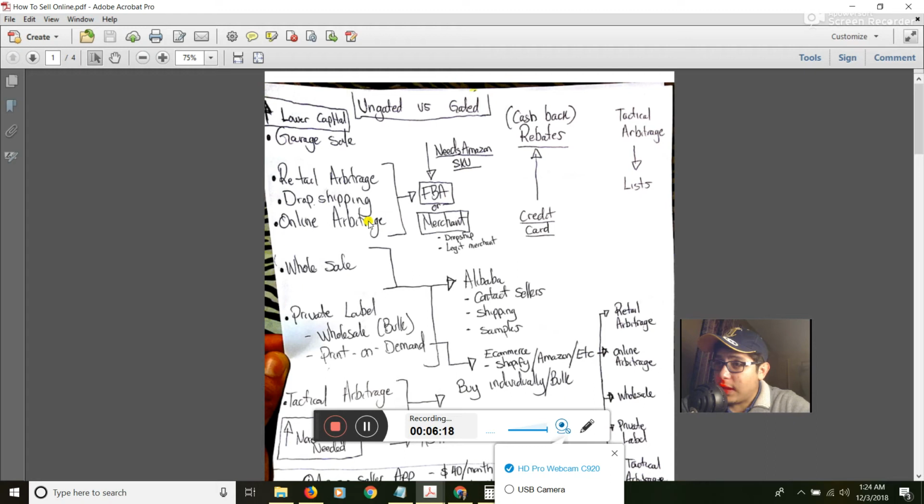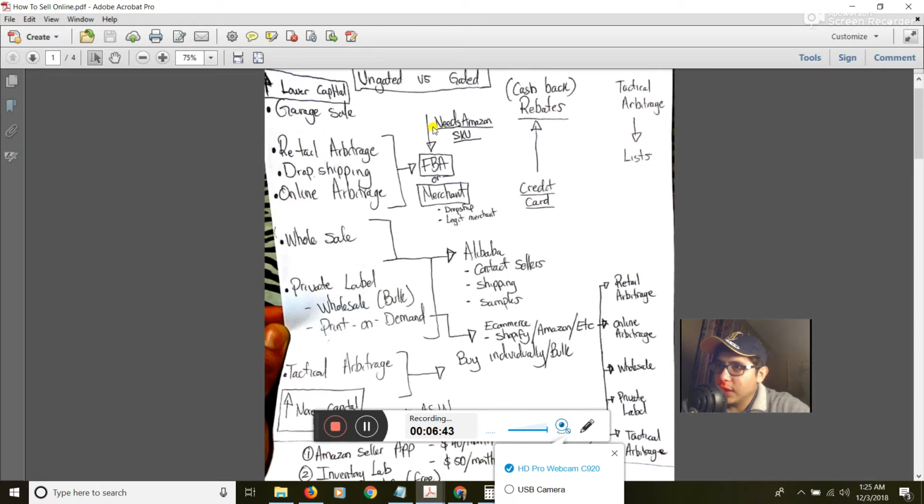So items that you buy from retail or online, you're going to need to put a SKU on. So if you buy from the store, you're going to have it physically with you. If you buy it from online, you're going to need it to be shipped to you, where you can apply a SKU. So it's really important that you understand that.